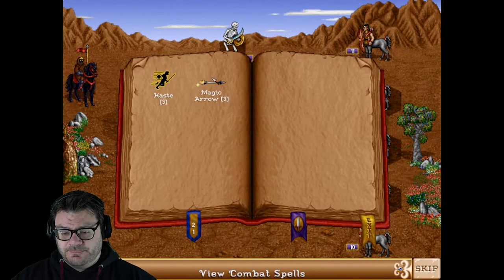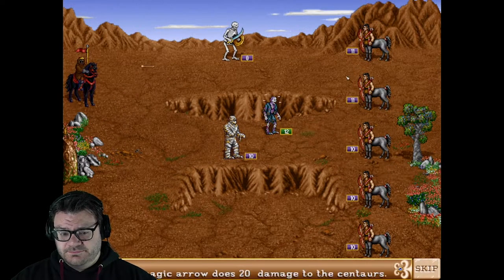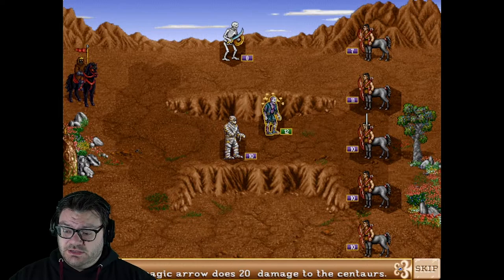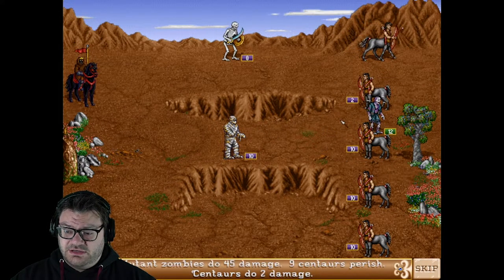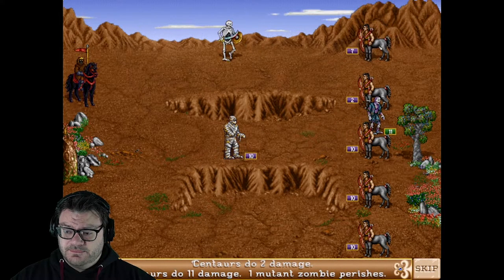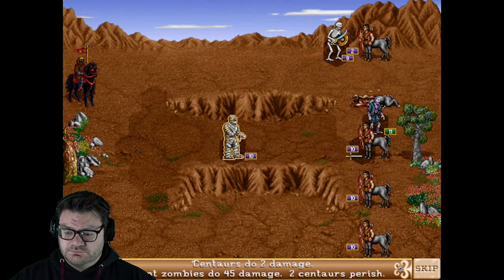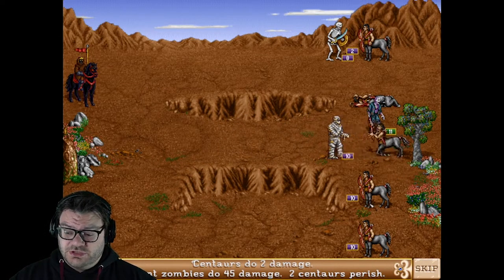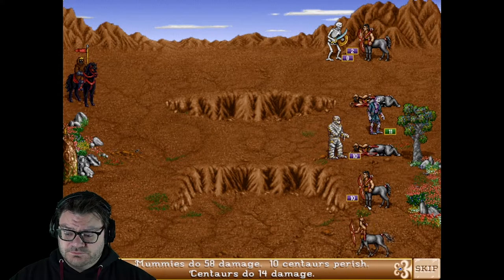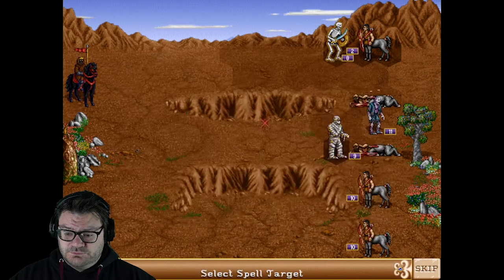I wonder... I'm just gonna do this. I was thinking, I wonder if our mummies can reach. I don't think they can. I probably should have hasted them. Oh, they can. Alright. You can't get to these units down here to stop them from shooting, which is unfortunate. But, not the worst thing.